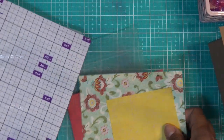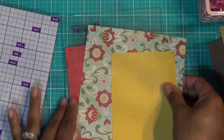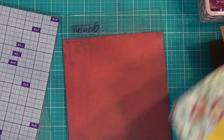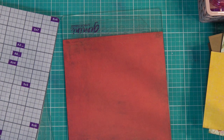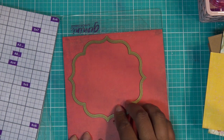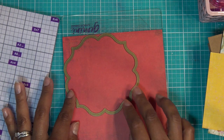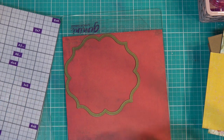So I was thinking about using the red for the background piece. And I love this red paper, and I want to get some of this little distressing in there because it's a really cute piece of paper just by itself, right? We don't need all this other... What am I trying to knock that light there? That's better. Okay. Let me use this cute guy. So I'm going to use the very largest one. But like I said, if I can get some of that distressing, I don't know if I can. Get as much of it as I can in here. I'll do it that way.